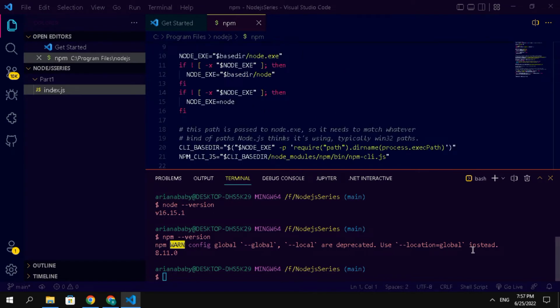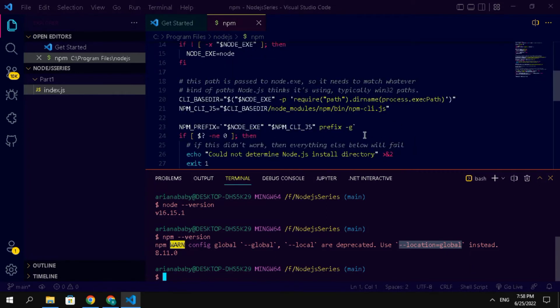Here we have to add --location=global instead of prefix -g. Now you can see here is prefix -g, so I pasted here --location=global and just save it.